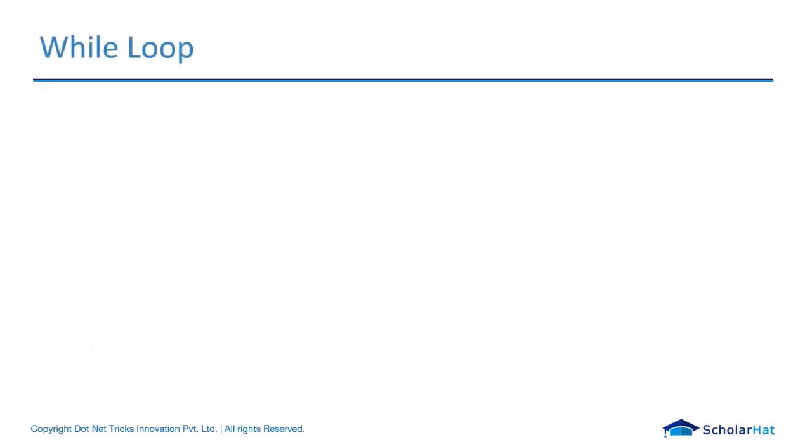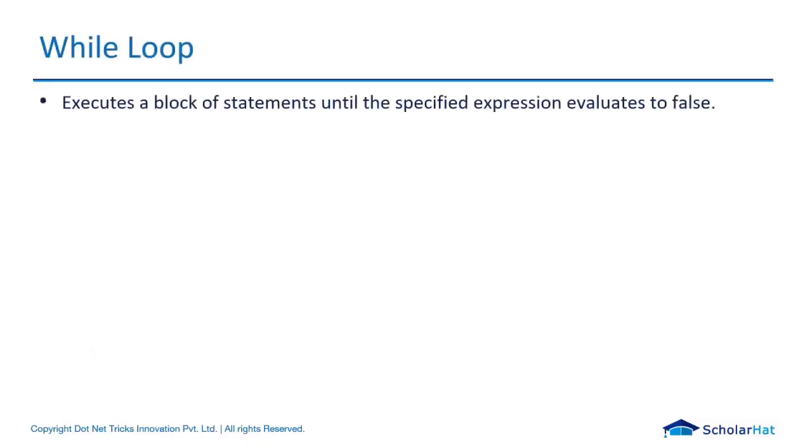While loop is basically used when the number of iterations is not known, but the terminate condition is known. Yes, you heard it right, guys. When the number of repetitions we will have in a code is not known, but when to terminate your loop is known, the block of statements will execute. Once the condition evaluates to false, it will just go out of the loop or terminate the loop.